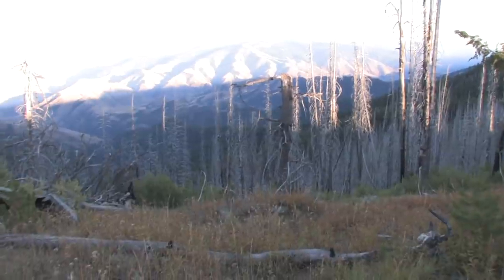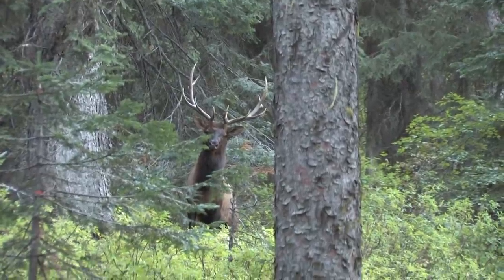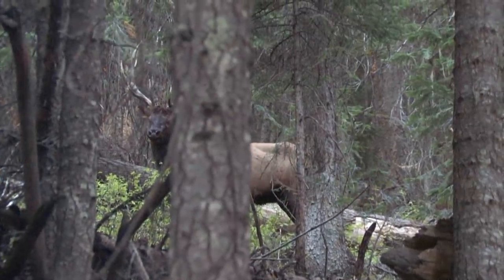Well, here we are. First evening of the hunt. We're headed into the Idaho backcountry. It's a public land do-it-yourself hunt in the high country of Idaho. So tonight's the first evening. We're getting towards the end of September, so I think these bulls are just starting to really kick in.